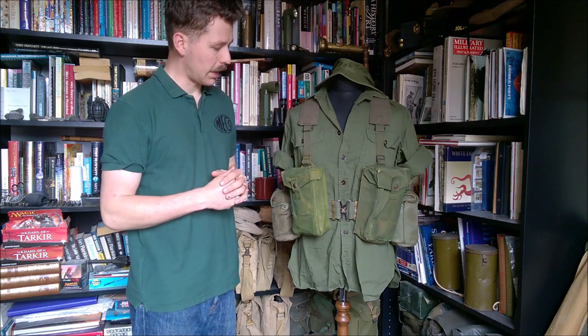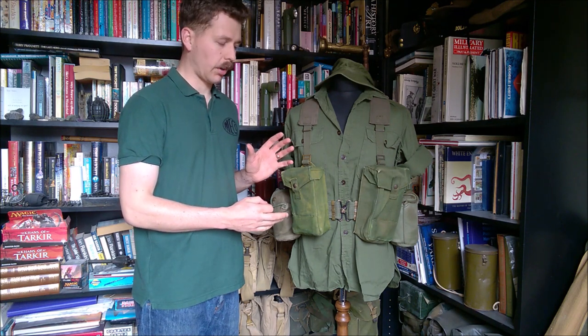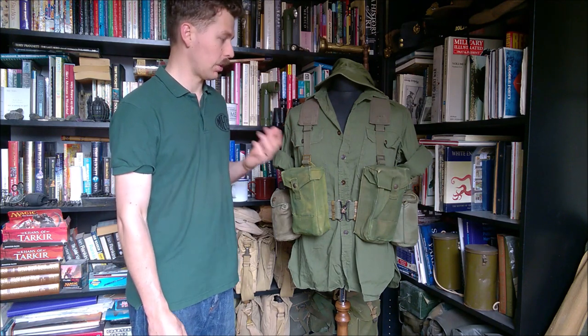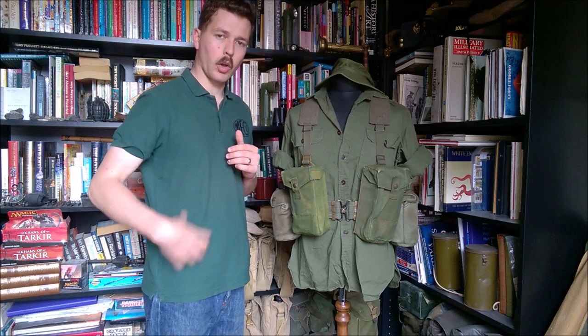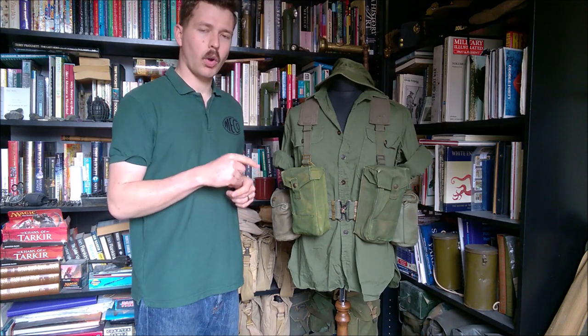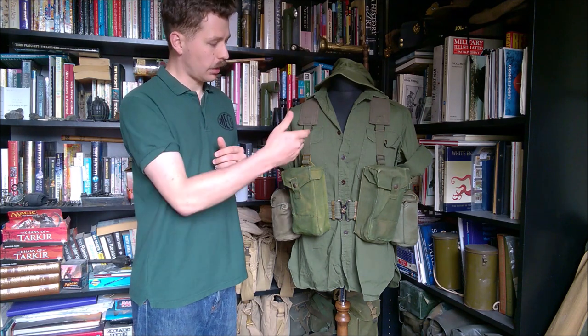This is particularly interesting — looking at photographs, it seems to be very typical for 5 RAR at this time. I've seen quite a few photographs of 5 RAR wearing their pouches in this manner. The front straps of the suspenders — in American terminology, because it is from an American equipment set — have had the hooks removed, and then the straps have been looped through the buckle to support the pouches as was intended for 1937 pattern. You often see these slit and hung low on the belt, or with a piece of cord attaching them to the loop on the suspenders to keep them from sagging forwards, or sometimes just worn on the hooks high so they sag away from the body.